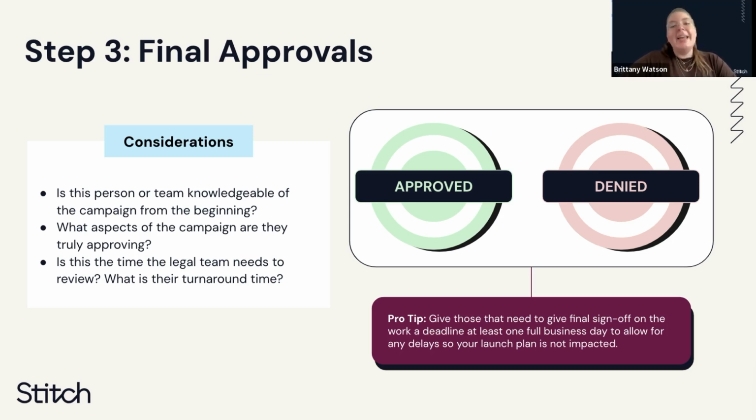My pro tip here is give those people a deadline that is before your go live date. If it is an individual, give them a day or two at a minimum. If you know that this has to get sent through legal and your legal team typically takes a week or two, get it to them early and let them know a date that is prior to your go live date, just in case there's delays, in case they do come back with something that needs fixed. There's nothing like saying, hey, we need your approval on a Thursday so this can launch on Friday, and then they get you a revision on Thursday, and you're re-entering this revision feedback cycle.